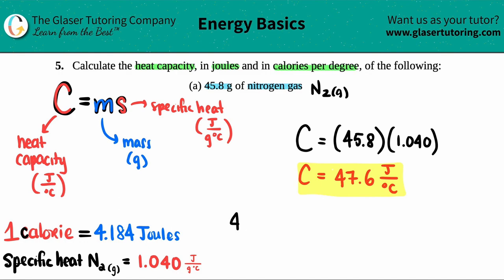So 47.6 joules per degree Celsius. We're just converting the joules into calories. So if I'm converting, I just multiply by a ratio. You always put the unit you don't want on the opposite side. So in this case, it's got to go on the bottom and the unit that you want is the calorie. I'm just going to put cal for short. And now I use the numbers of the conversion factor. They told me that there was one calorie. So one calorie with 4.184 joules. So 4.184 goes with the joules. The unit joules cancels out. And now the only units that I have left are calorie over degrees Celsius. And that's what they wanted. Calorie per degree.